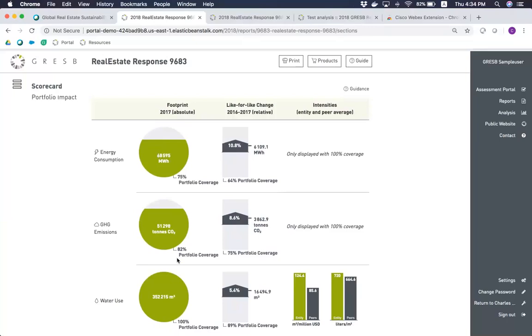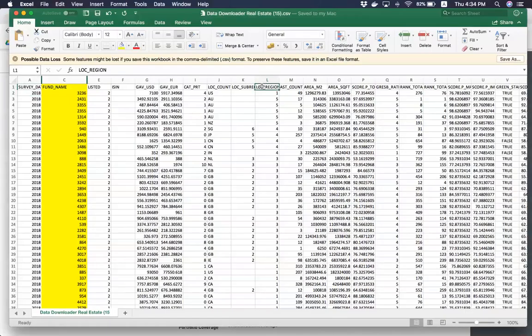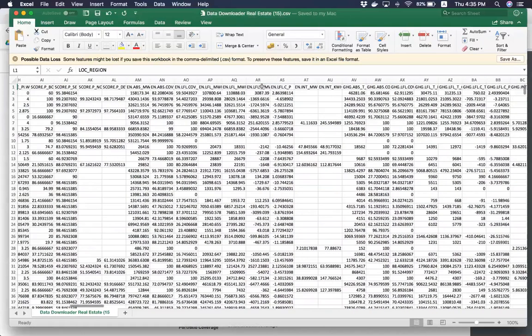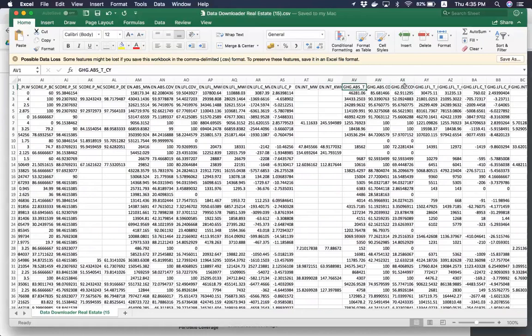If you want now to calculate the carbon footprint of a portfolio, I would personally not recommend using the portfolio analysis tool, because that really gives you simply the sum of the carbon footprint of all the constituents of that analysis. I would rather recommend using the Excel spreadsheet, where one of the variables is simply total GHG emission current year. GHG absolute coverage is this. I think this is the one: GHG absolute ton current year.